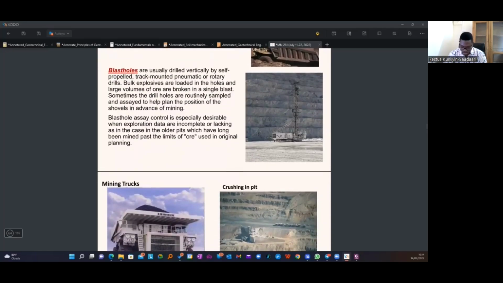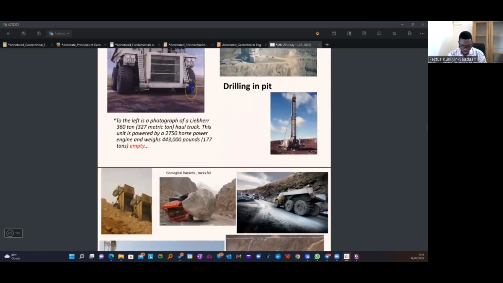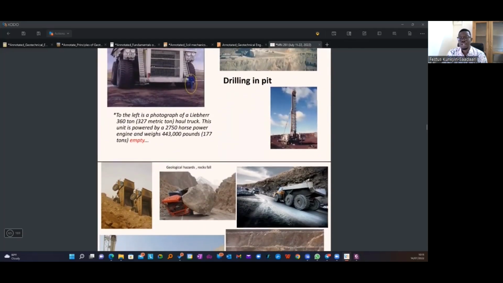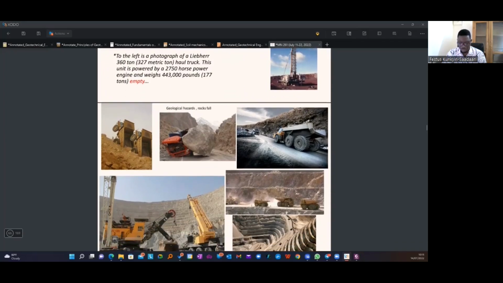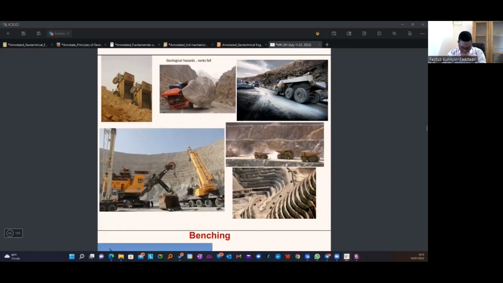Blast holes. So we do drilling and blasting as usual, and we feed the holes with explosives, we blast, and then at the end of the day, we get what we call the muck pile, and we haul. So you do explosives. Yes, I don't know if you've taken that course too. So if you're interested in knowing more about drilling and blasting, then you go for that course.